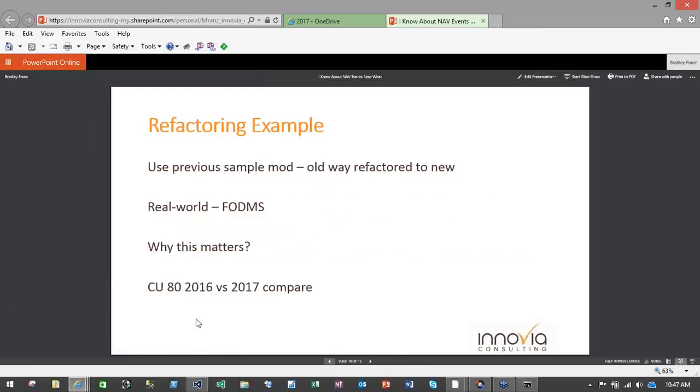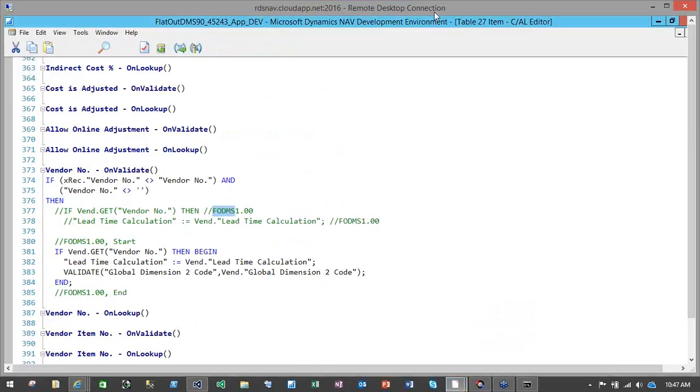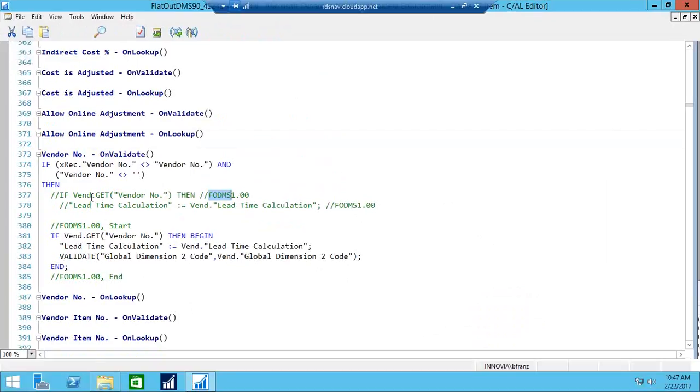I had one other real-world example I wanted to take a look at. For that, we're going to jump into this database. And we can see this is a code base that was originally being developed prior to NAV 2016.